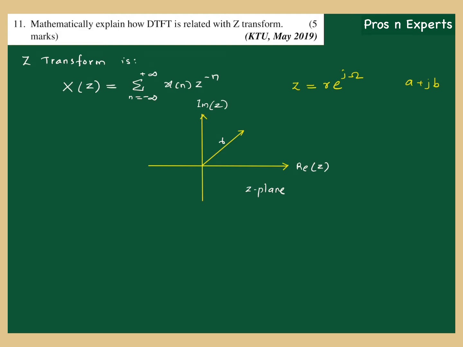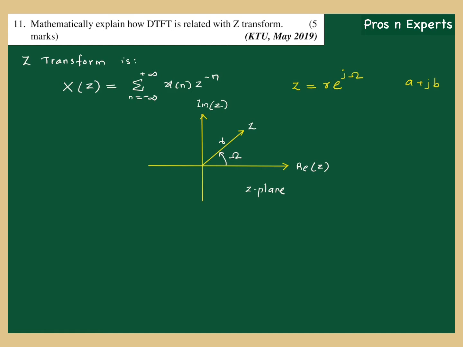My next question is obviously, what is the phase angle of this vector? Phase angle means it is the angle measured in the counterclockwise direction from the x-axis. That means this angle. What can it be? Of course, your answers are right. It is omega. Because this representation is like that, r is the magnitude, omega is the phase angle of this complex number. So I'm representing z in the z plane as r e raised to j omega. So omega is this angle.